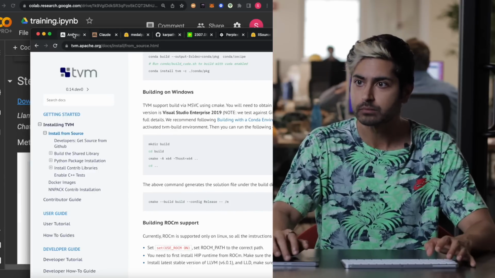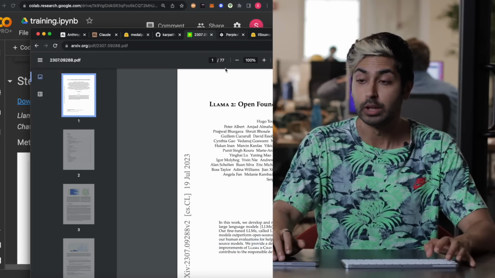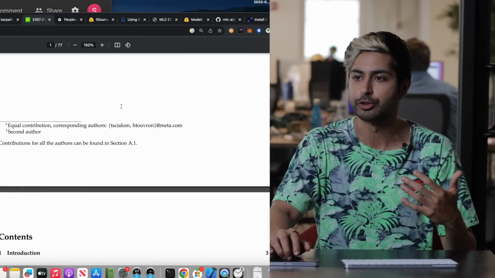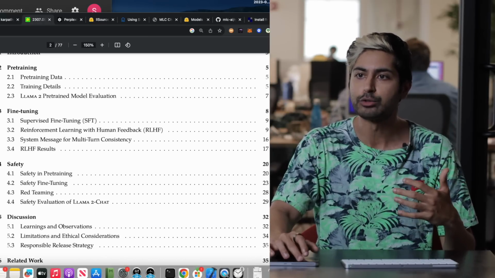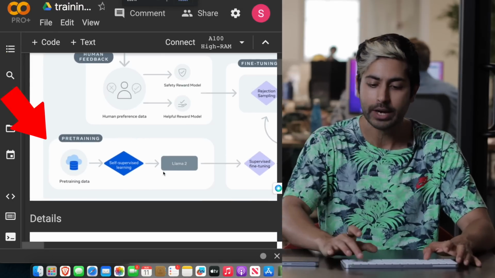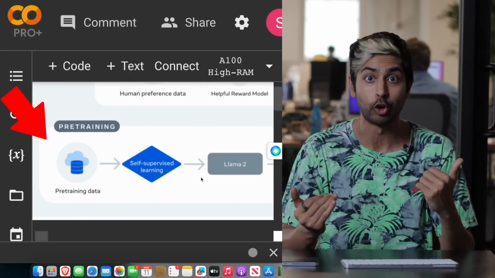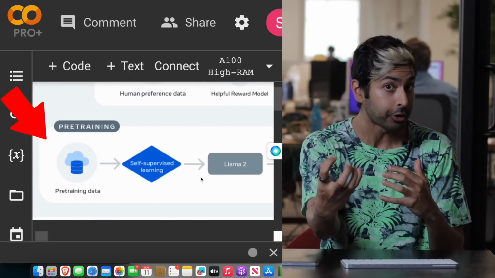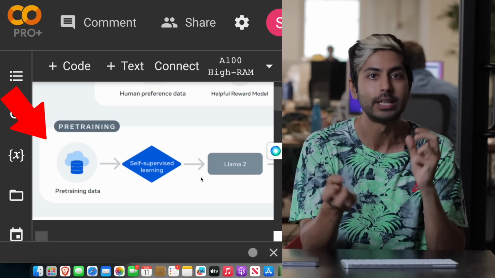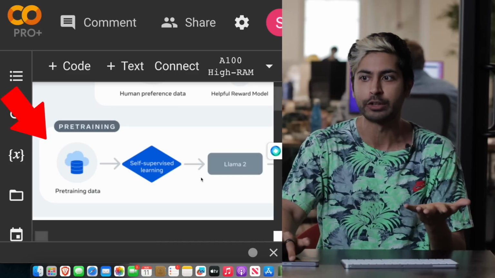So Meta's training strategy for Llama 2, and we can see the details in the paper for Llama 2, really, it was a huge process. It cost millions of dollars to train Llama 2, and their training strategy involved some steps here. So the first step was the pre-training stage. And in the pre-training stage, they gave it all of this text data and they asked it to self-supervised learn. That means it knows what the next character in the sequence is going to be, but tries to predict it. And then given its prediction and the actual output, compute the gradient and update itself so that it gets better over time. That's the pre-training stage on the internet.